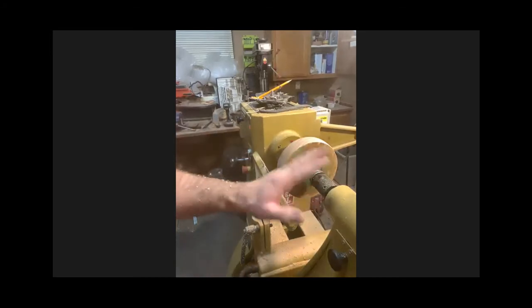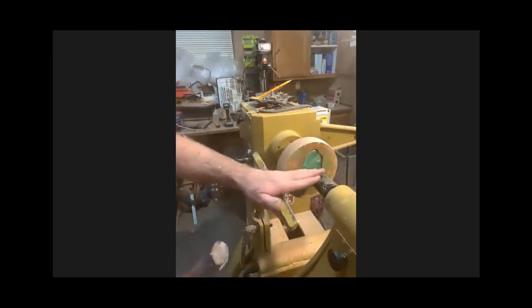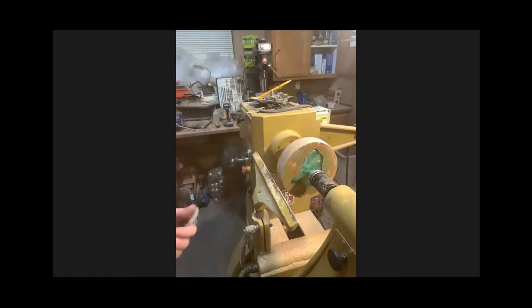Okay, so we're going to go ahead and adjust now. Take the tailstock off. We're going to bring this around and form the bottom of our bowl real quick. Shouldn't take but just a few minutes.